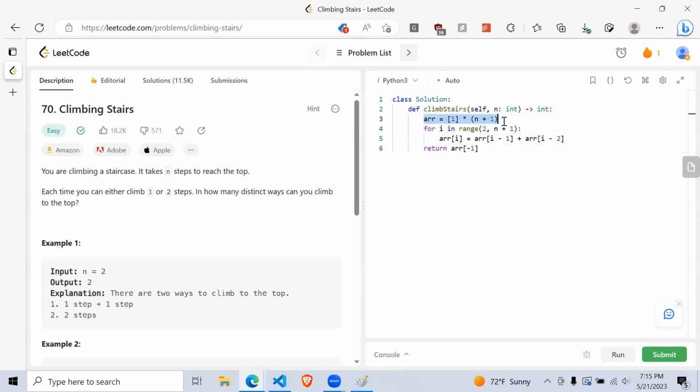Note that we are using an array and saving all the intermediate results in here, which takes O of n space. But really, if you take a look at what this is, we're only using the last 2 elements of the array. So we are wasting some space here. So we really only need to save the previous 2 elements. However, I'll just leave it like this, just to demonstrate the point. And upon further inspection, you can actually see that this climbing stairs problem is actually the exact same as the Fibonacci problem.